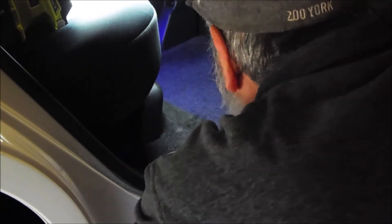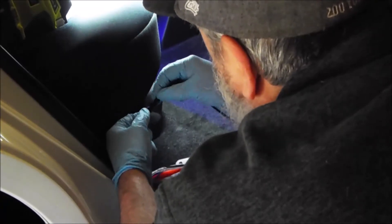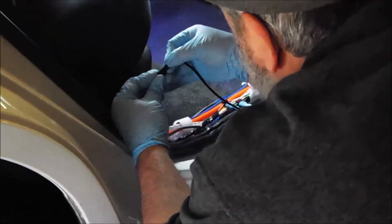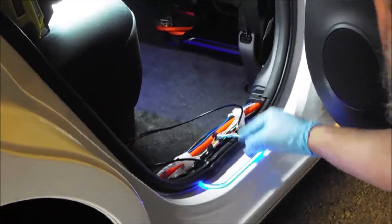Apply a little bit of pressure. Now that should be in there. Next, you're going to route your wire in and around that soft spot I was mentioning. You're going to re-attach your door seal so your wire is on the opposite side of the door seal with your connectors, and you're going to connect your harness. And as you see, now we've got power and ground going to our connector, going to our door seal.